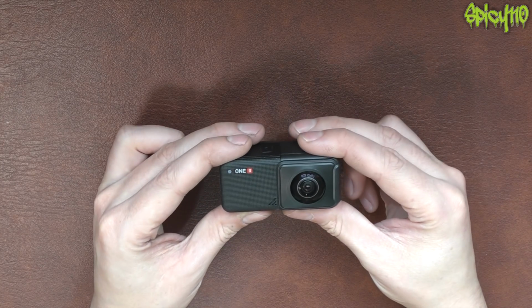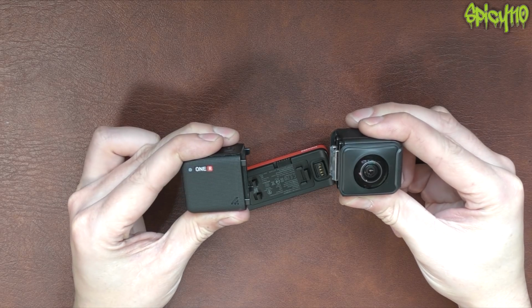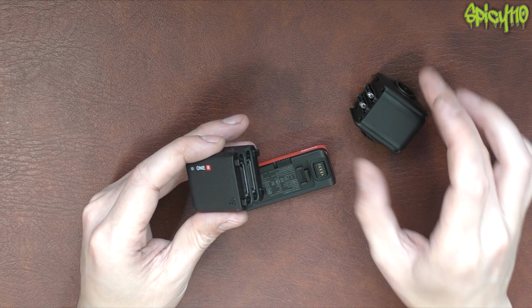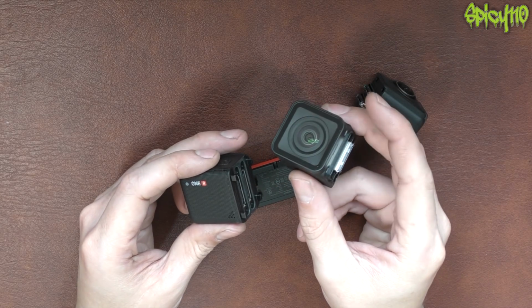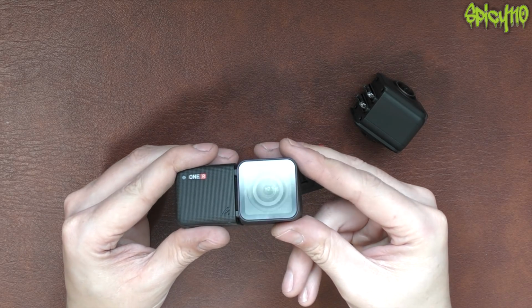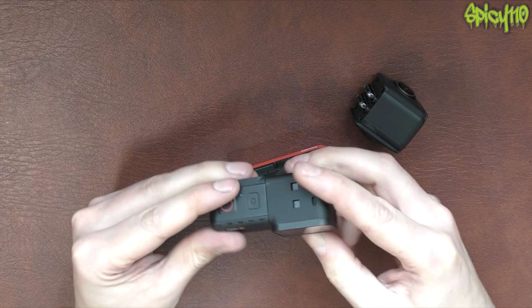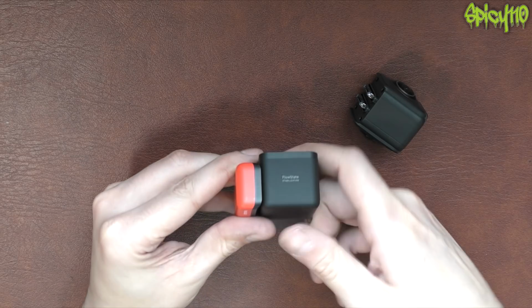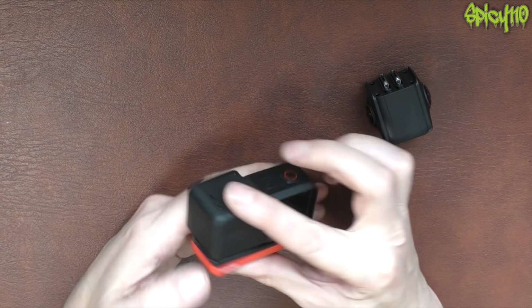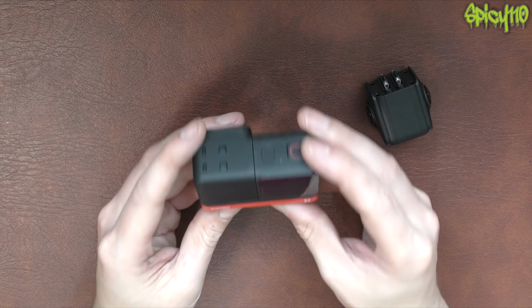So, modular being the fact that it all pulls apart, because this is your 360 module, so two lenses, and then they also sell this module, which is like a single lens, like a GoPro, and all you do is just click that in there, then you reattach this onto here, and now you've got like a little GoPro camera. Absolutely awesome, screens on the back like that, if you want to have it that way.